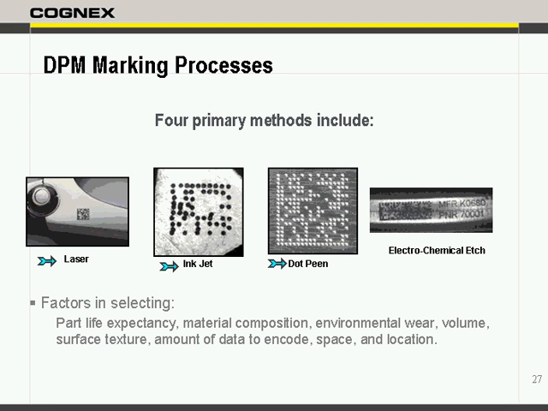However, dot peening is very popular for metals, particularly in the aerospace and automotive industry, so that they can withstand a lot of abuse from extreme temperatures and other processes that they must go through. And electrochemical etching is another one, which is used to encode on metal. But these are basically areas where things need to be very, very small. This is another very popular one on medical devices as well.